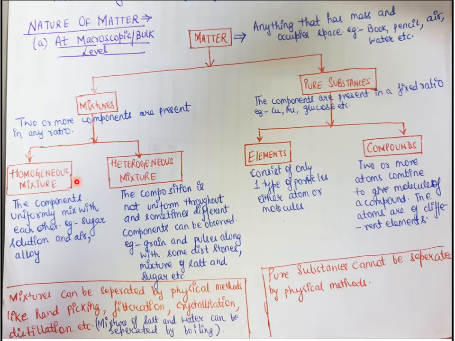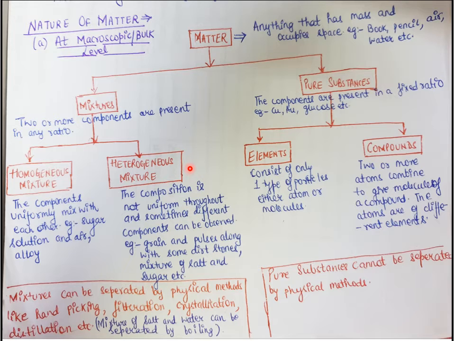Okay. Air is also a homogeneous mixture, because air is also made up of a large number of gases like nitrogen, sulfur, oxygen, carbon dioxide, carbon monoxide, and I cannot differentiate that there only oxygen is present, here only nitrogen is present. No, it's uniform. All the gases are uniformly mixed in air, and I cannot differentiate between where is oxygen present, where is nitrogen present. I cannot differentiate that. So air is also a mixture, and what kind of a mixture? Homogeneous mixture.